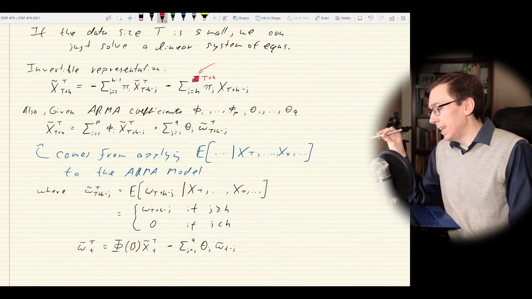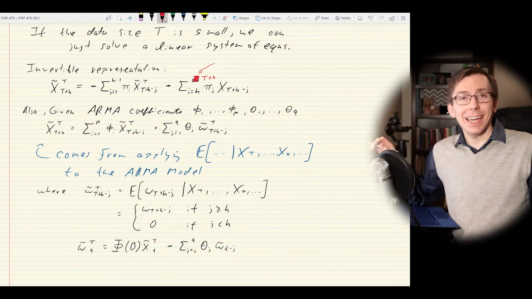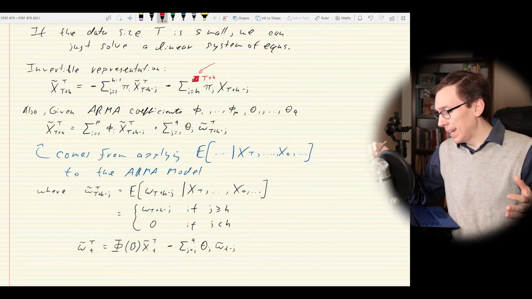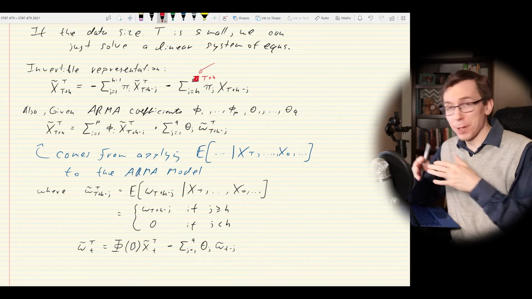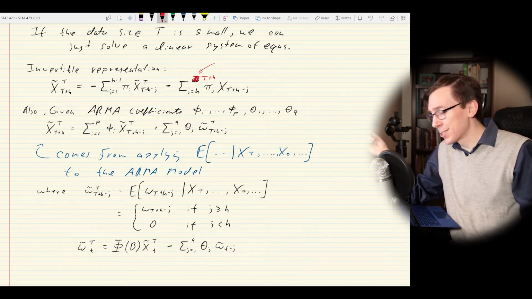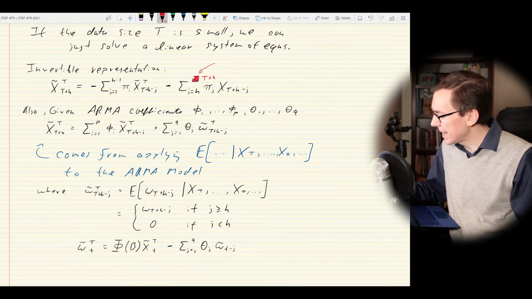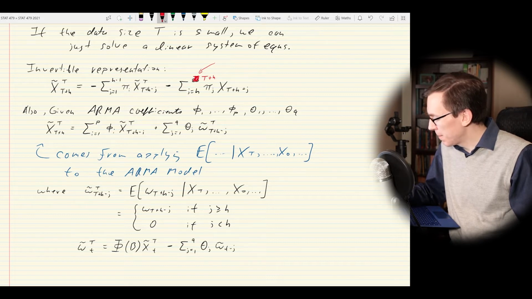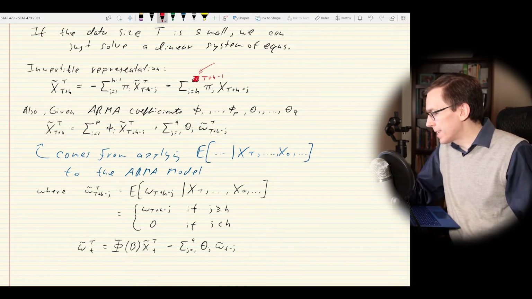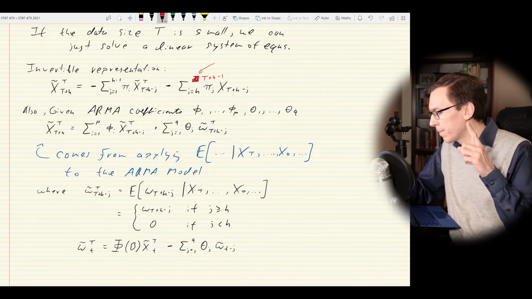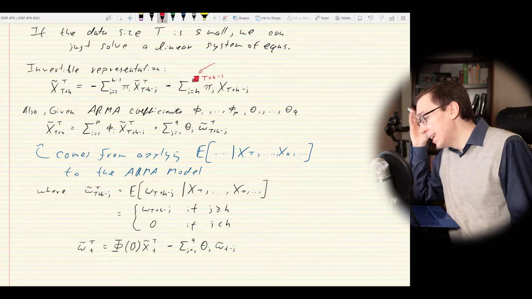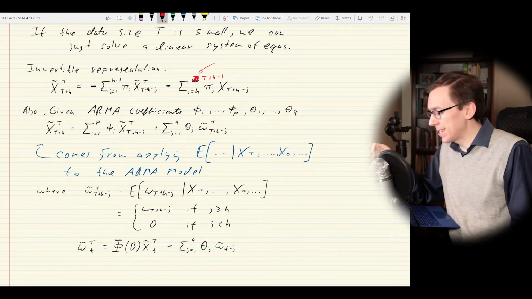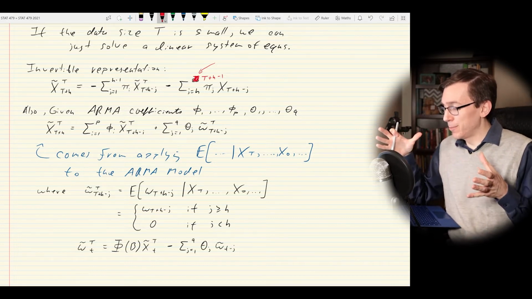What we're doing now is saying, I want to predict x at time t plus h given the first t observations. We wrote this as an infinite sum, but I don't have infinite data, so what do we do? Well, we just scribble out the infinity and replace it with a t plus h. Technically this is supposed to be t plus h minus 1, so that the smallest index on the x will be 1, because t plus h minus t minus h plus 1 is just equal to 1. So that was a slight misstep on my part. The point is that we can just do that.